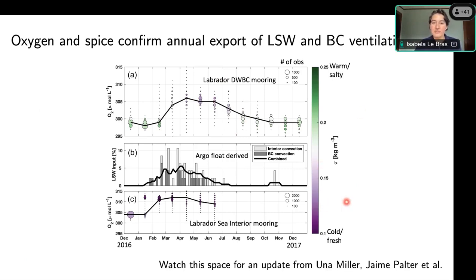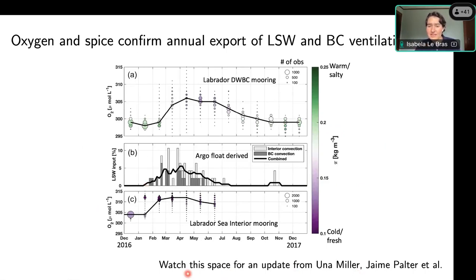And then he also went on to do an Argo float analysis where he tracks where the water came from that's showing up in the deep western boundary current. About half of it comes from the interior and makes its way to the boundary current, but about half is formed near or in the boundary current. So again, he's showing that we need to be paying attention to waters that are formed close to the boundary current or within it, not just these dramatic convective chimneys in the interior of the basin that need to make their way to the boundary current.